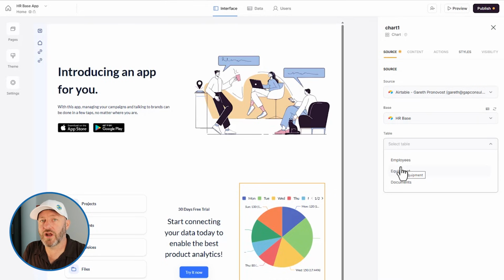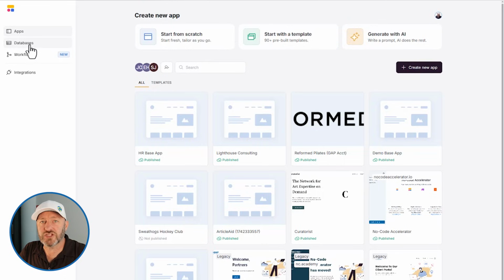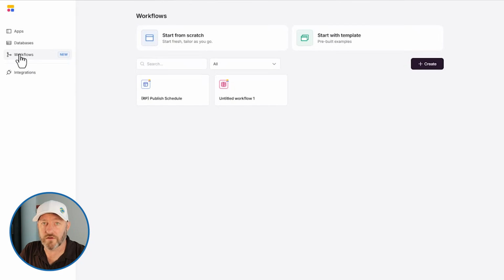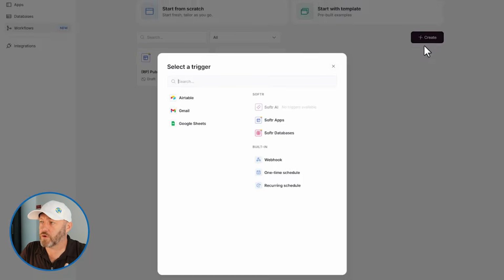Now, one more thing I want to call out, because it's a relatively new feature in Softr at the end of 2025, is that they have their workflows. So let's actually walk away from our application right now, and out here we have workflows. This is where we can access those newer features of Softr. So if we wanted to build an internal database, we have the database option right here. And then if we want to build workflows, automated processes directly within Softr, we can create them.